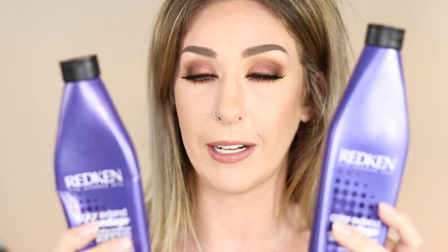I have the Redken Color Extend Bondage shampoo and conditioner — what I've been using in the shower. I've got a bit of a bad dye job with some yellowy parts and purpley bits, but this shampoo and conditioner holds onto the white parts and makes it look a lot better. The shampoo does a great job toning your hair, leaving it more of a purpley-violet tone without going green. Very rarely do I like the accompanying conditioner to blonding shampoos, but this one leaves hair feeling really soft, smooth, and hydrated. Would repurchase both.